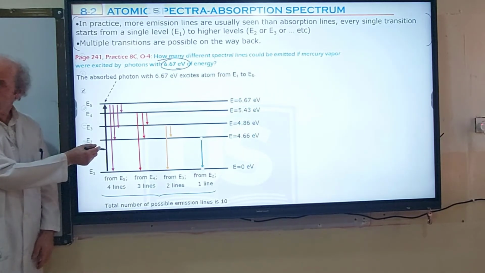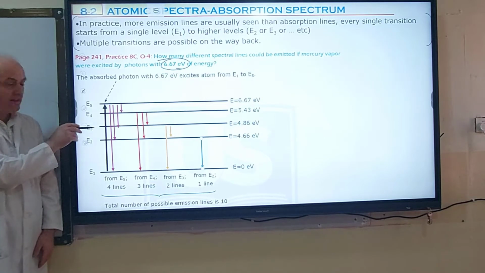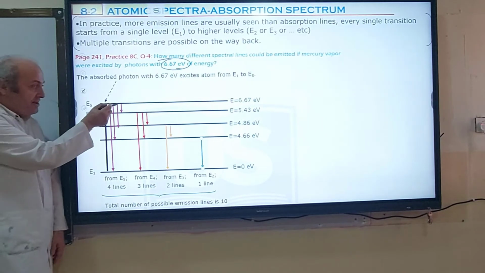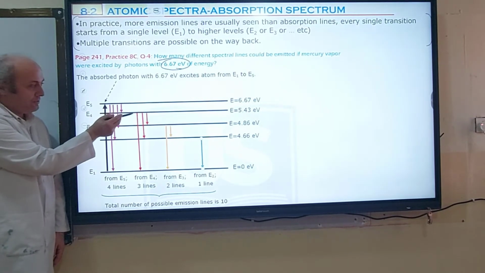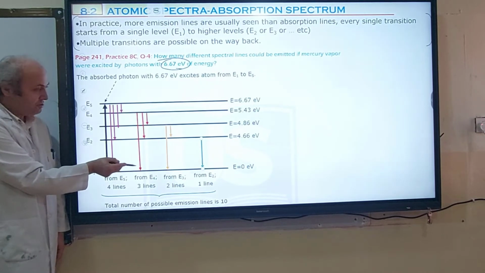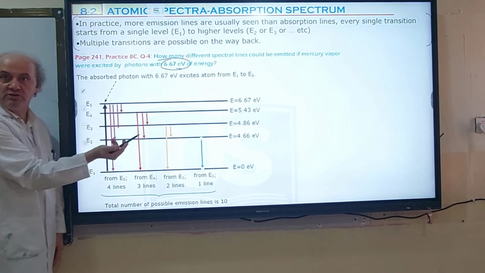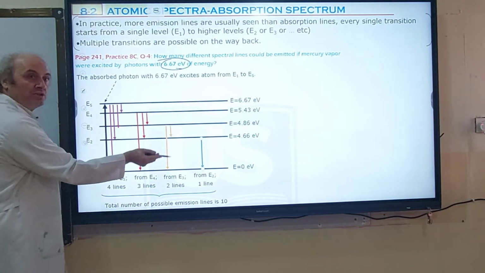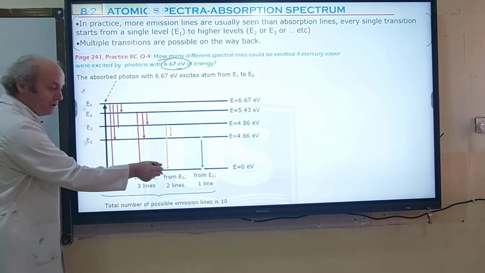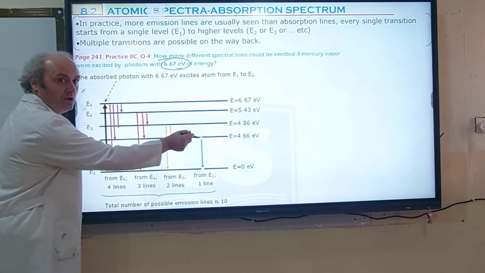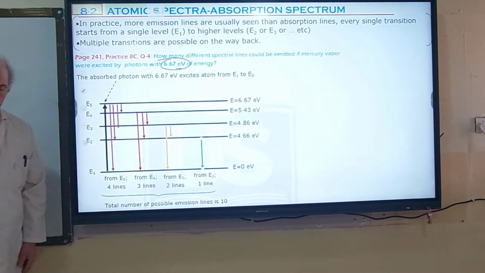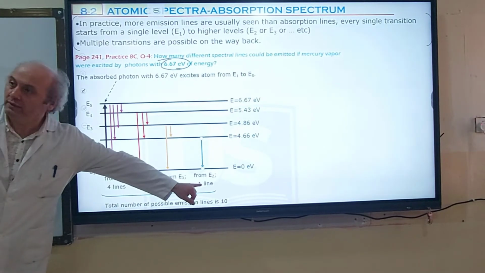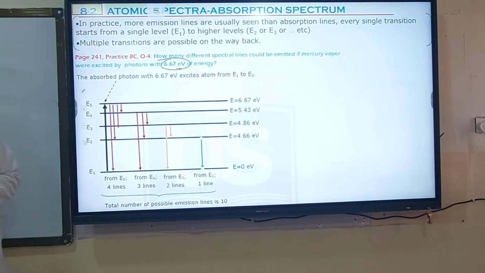How many possible lines in this transition from the 5th energy level? 1, 2, 3, 4. 4 lines possible here, but after it transits from 5 to 4, it can continue. 4 to 1, yes. 4 to 2, yes. 4 to 3, yes. How many additional lines? 3. From 3, it can continue. 3 to 1, 3 to 2. 2 additional lines. From 2, it can continue. 2 to 1, 1 additional line. Count them all: 4, 7, plus 2, 9, plus 1, 10 spectral lines possible.